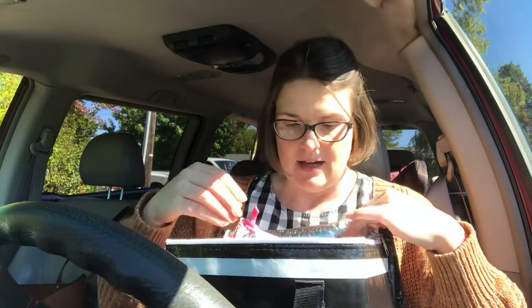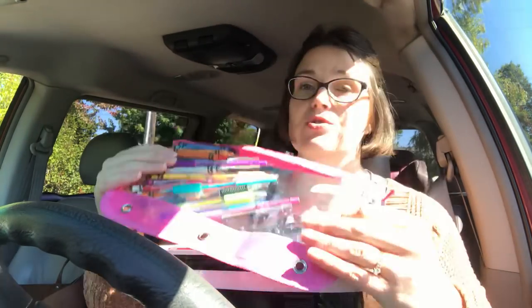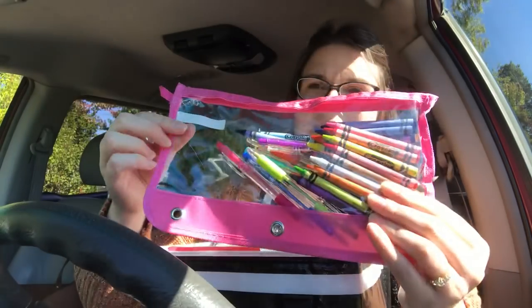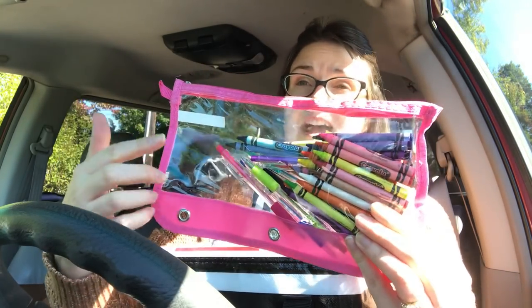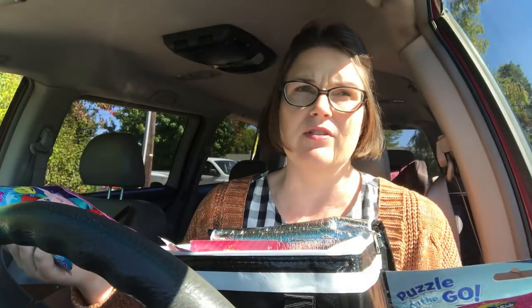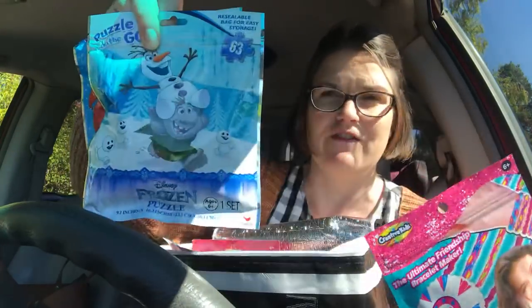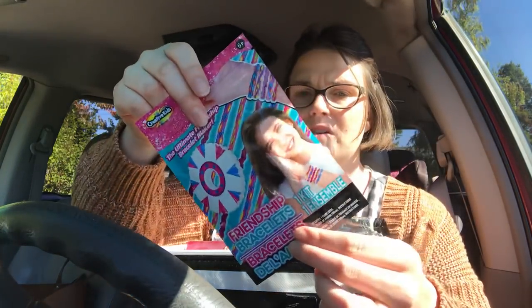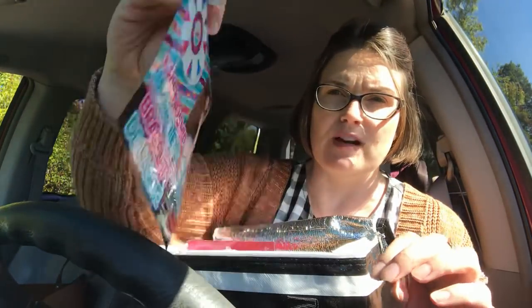And then in here we have activities — dollar store, all of these toys are dollar store, except for the crayons; they're Crayola, I had those in a stash. There's a dollar store pouch with a bunch of different dollar store pens with different colors and crayons. I got things for my big girls and for Tennessee. When we go to restaurants or the library where there are flat tables, there are little puzzles — these were really fun, my girls love puzzles. For my bigger ones, there's a friendship bracelet kit with all the goodies in it. I picked out things that were non-messy.